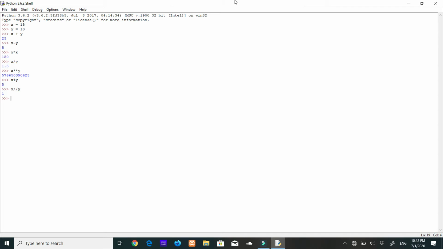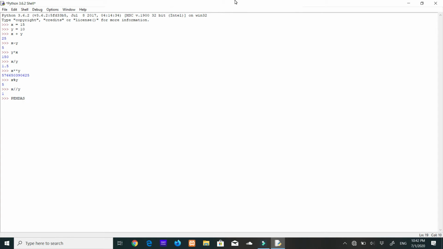But there's something to note when it comes to operators: in Python, there's a thing known as the order of operations. In mathematics, we know that some operations take precedence over others, such as we do multiplication and division before we do, let's say, addition and subtraction. And the order that Python follows is called PEMDAS.